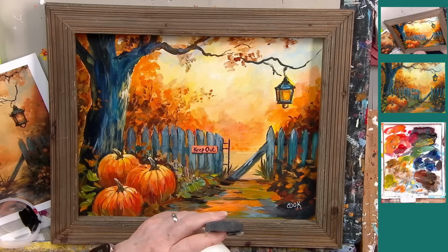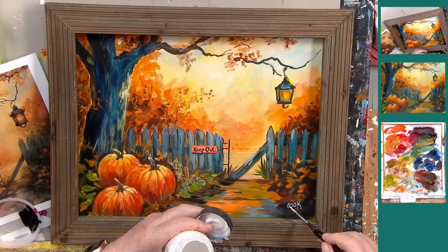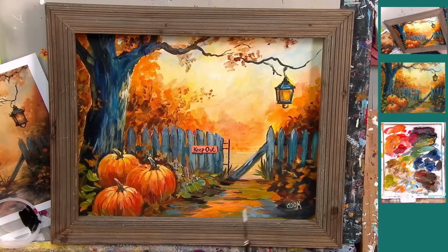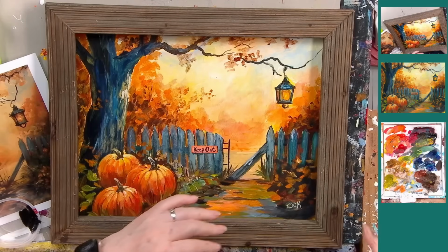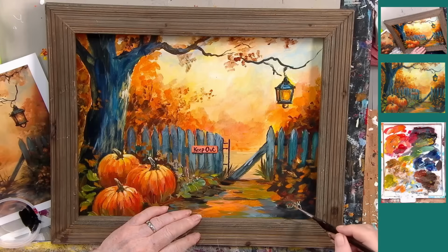So I'll just dip my brush in there, like that. I won't go too far with it, right? And I've got a little yellow on here, a little matte medium, and I can tone that right back. I could have used brown or something. I don't know, John. You and your stupid ideas about yellow. I don't know that yellow worked. Go ahead and do the burnt sienna. Yeah, it's the yellow. This isn't working for me. That's not working. This is just how to paint something and have it not work, right?